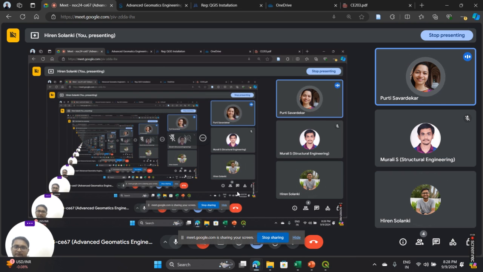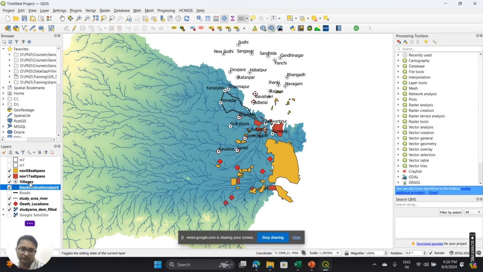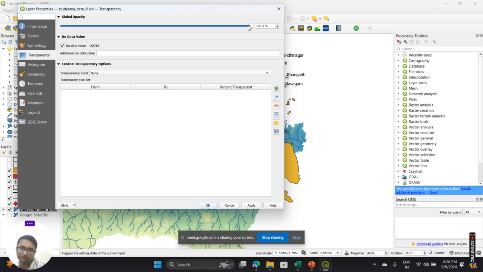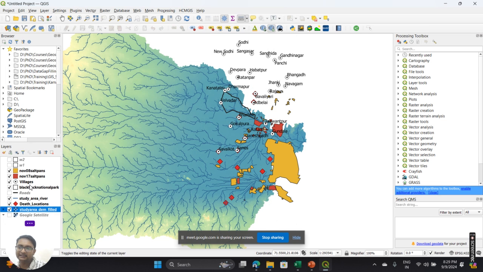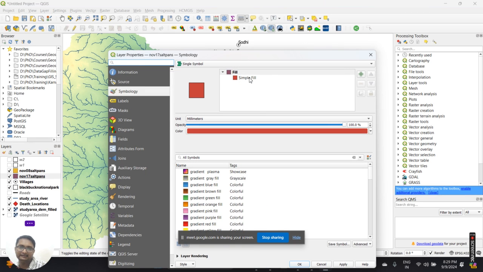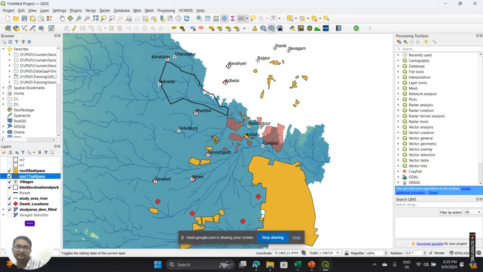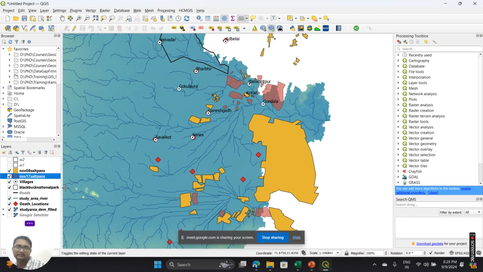Before that, can we adjust the transparency also? Yes, the transparency of a layer. If you want to change the transparency, and it is raster data, you can right click, go to properties, and there is an option for transparency. You can reduce the transparency from 100 to whatever you want. If it is vector data, you can click on any particular layer, let's say salt pan 17s. Then the option opacity is there. Instead of 100, you can make it 60%, or something. So it will become transparent like this. You can change that as well. Okay, got it. Thank you.